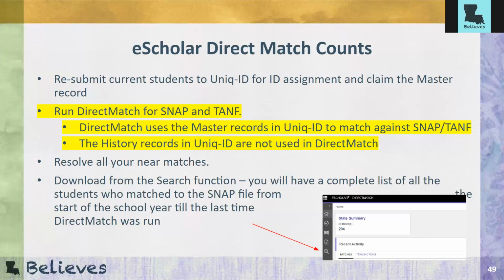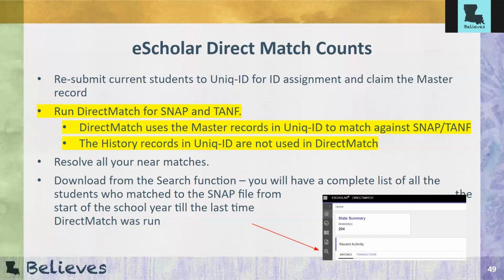And this is really, really important because only one school system can have a particular student enrolled on typically April 1st. So wherever that child is enrolled on that day, that's the school that is able to use that data. So it is very important that if that child truly belongs to you, that you have claimed that master record for that student to have that student count for you for CEP Manager.